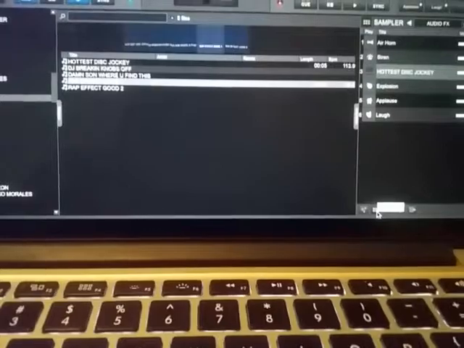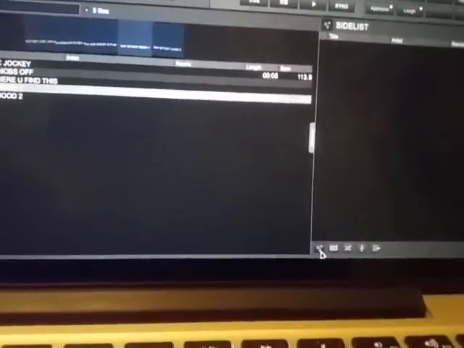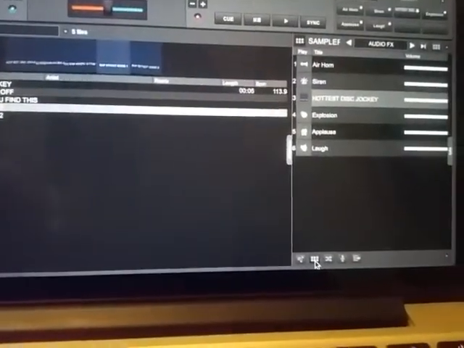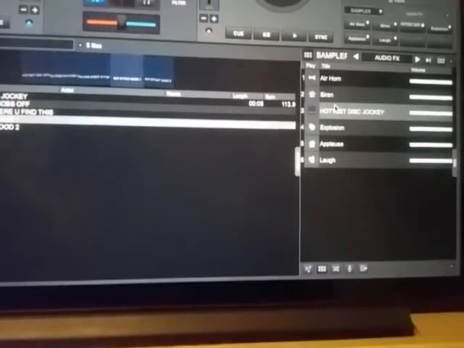Okay, you're gonna go down here to this thing right here where it says effects. It says sampler. Look, it says sampler right there. I don't know if y'all can see it. Okay, well, anyways, you go right there. There's nothing, and I'm gonna go in this little box right here. The second one is sampler. You go in there, and it's gonna be all the effects you have.